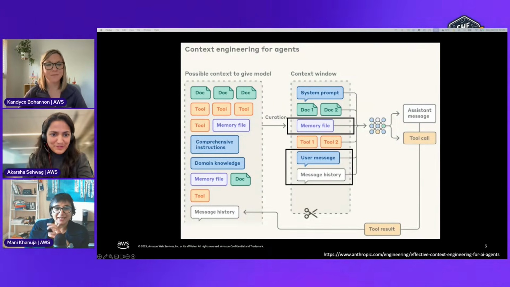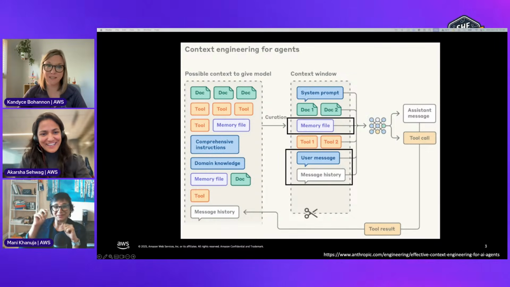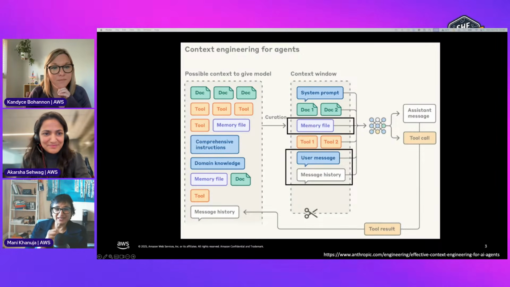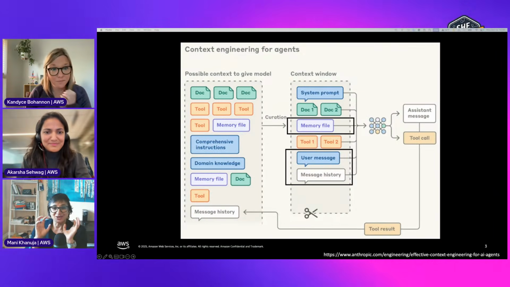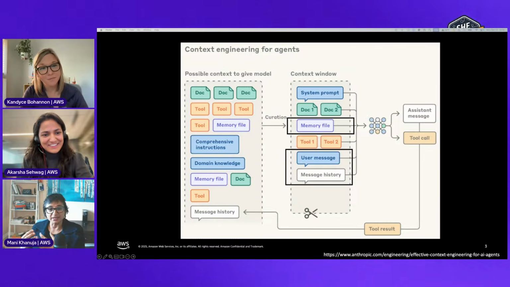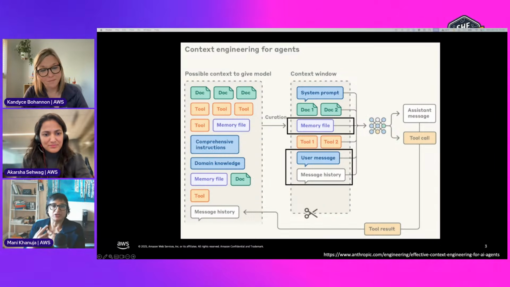Yeah. So I think this is all what you were talking about, Akarsha. And seeing the visual actually helps in connecting all the dots on how memory is a key component. And when we are talking about those comprehensive instructions, and Candice, you mentioned RAG. So when I see the first line, it's literally retrieving the relevant documents from your vector store. That's one piece. That's more like static information. For example, if you're in a legal domain, that can be contractual information. If you're in HR domain, that can be policies.